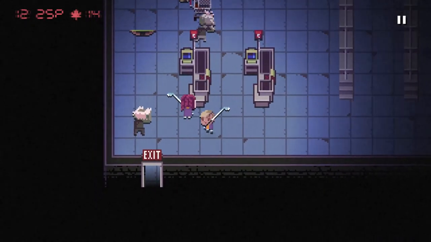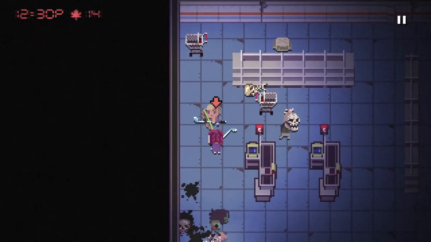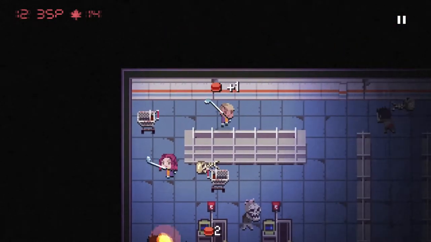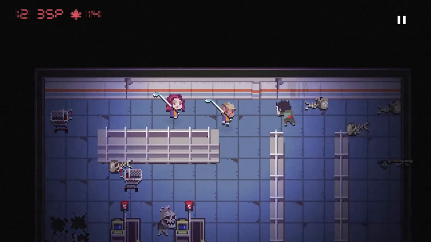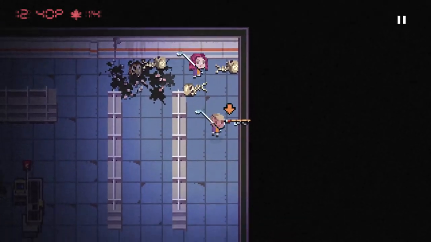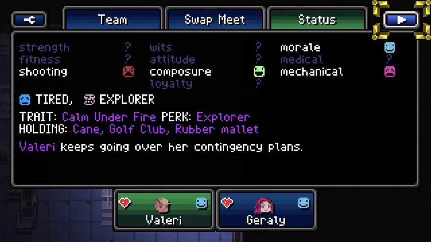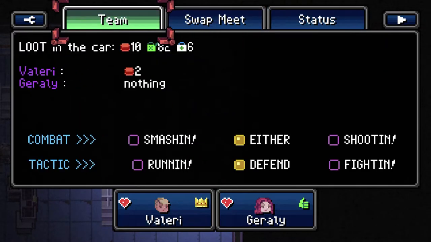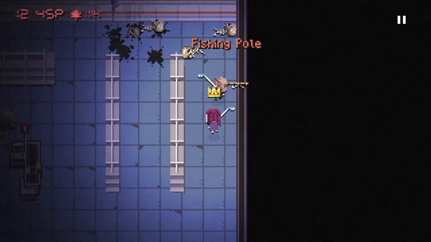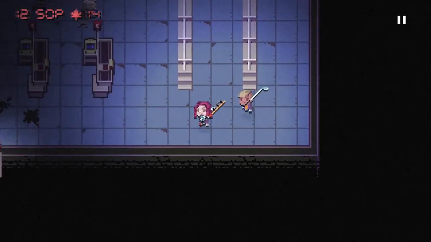Okay, it's food. You go away. What is this? Oh, it's a bow. Interesting. I don't think there's a way to get arrows, so... Oh, okay. Okay, she's using it. Alright. Well, we have it now. There's a fishing rod. Is that a weapon? I guess it's a weapon. I don't know.